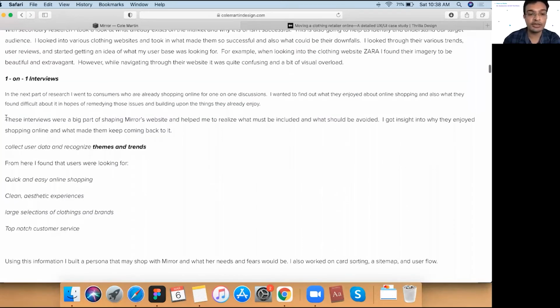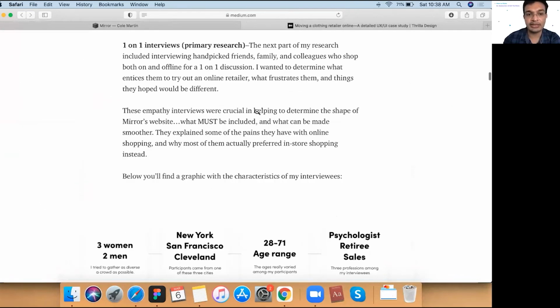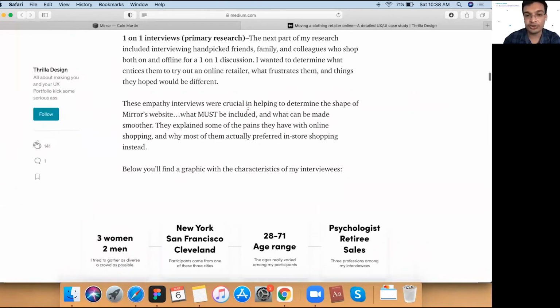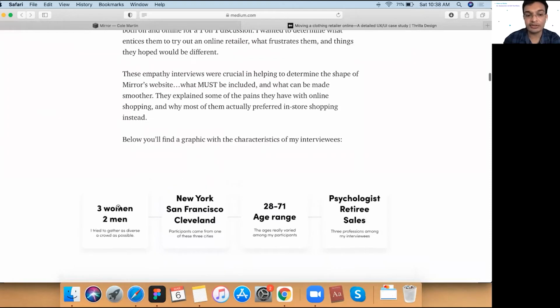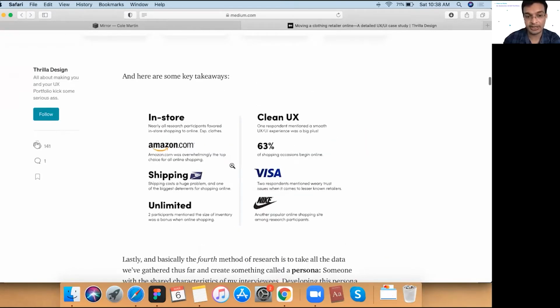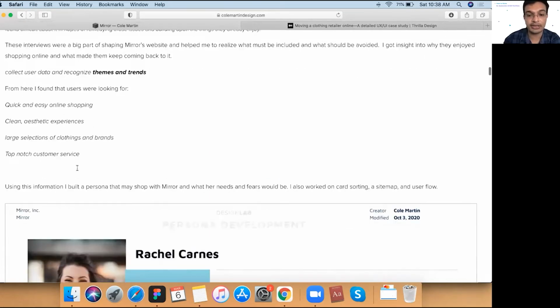Similarly, one-on-one interviews. It's very difficult to understand again here, right? You need to do a very detailed work. See, this is the one-on-one interview of Spencer. I'm doing a side-by-side comparison to make sure that you learn what is good and what is bad. Look at what he has mentioned here: how many people he has interviewed, where they are coming from, what their age range is, and who they are. And then the key learnings he has published here, right? It's clear, but here you don't get that clarity.